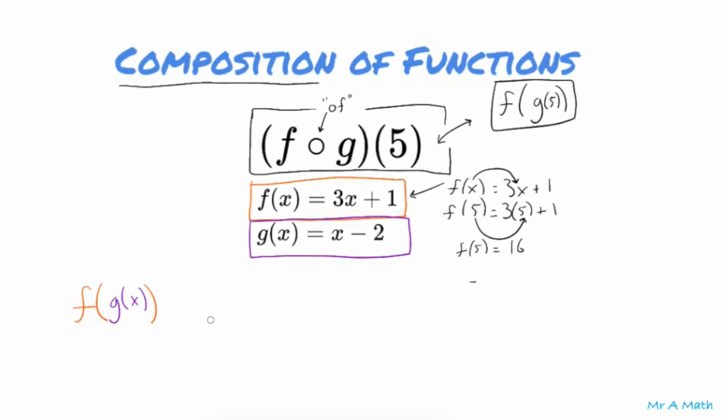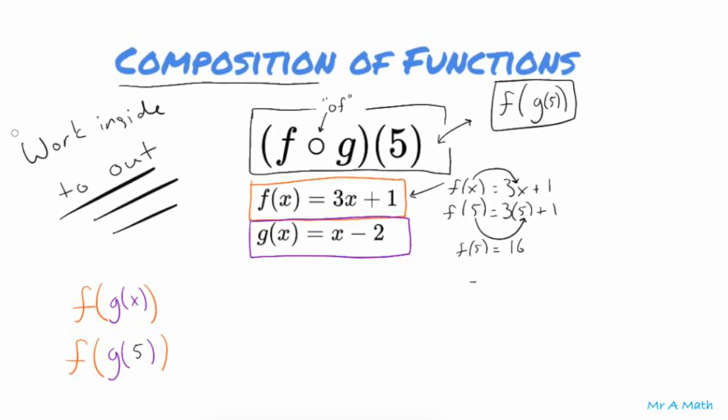And so I don't want to know what f of g of x is right now. I want to know what f of g of 5 is, it says in the original part. So what I'm going to do is I'm just going to plug in 5 into the notation. So f of g of, then we'll say 5. And now what I am going to do is work inside out. Inside to out. This is going to be my main strategy here.